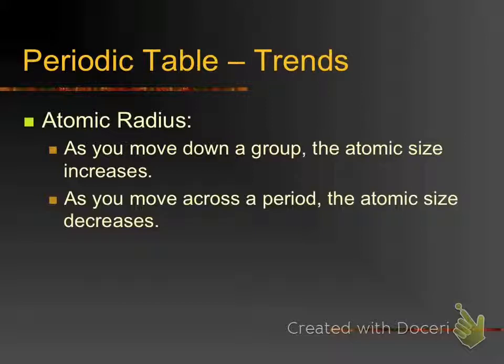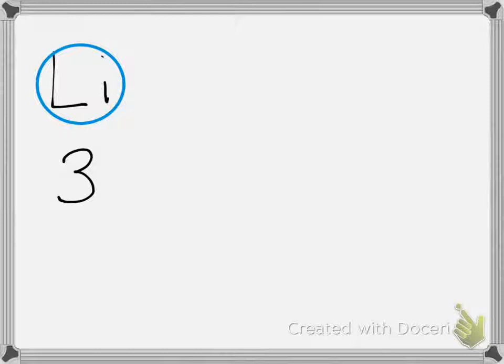All right, so let's think about this for a second. Let's say I have lithium. What's the atomic number of lithium? 3. All right, so how many protons does lithium have? 3. And we'll pretend that this is the radius of lithium. We'll pretend that that circles the electrons. How many energy levels does lithium have? 2. How do you know it's 2, Jalen? Yeah, it's in the second row. 2 energy levels. The row is the energy level. It's in the second row.